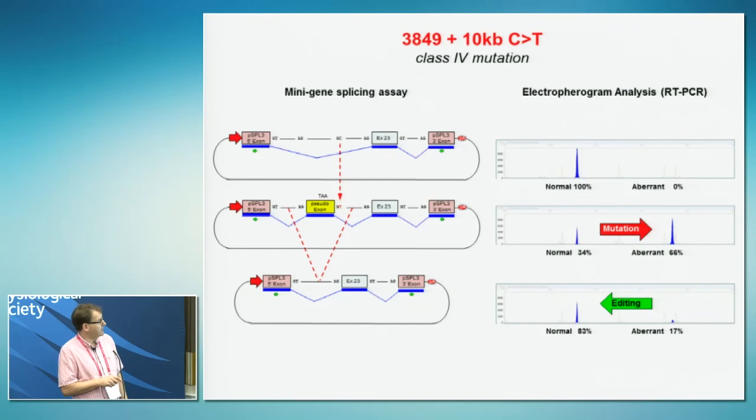Well, the assay that David developed is shown here, making these two plasmids. This is this intron region and exon 23, and what we see here is normal splicing. When he changed just one residue, this C to a T, this is what we predicted would form the pseudoexon, and what you see here is a big shift in the splicing over to the mutated form. But when David co-transfected guide RNAs and Cas9, we remove this region and we shift the splicing almost back to normal.